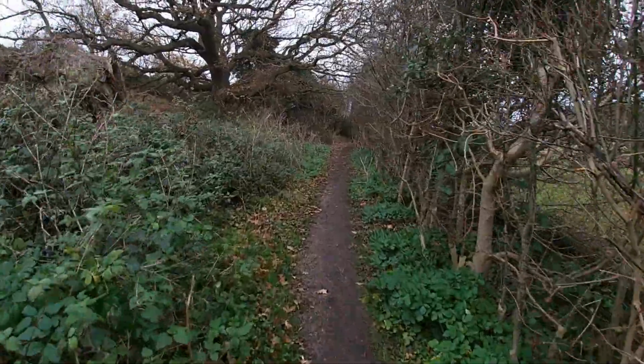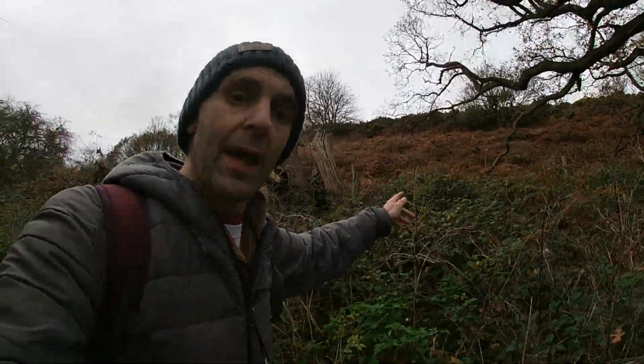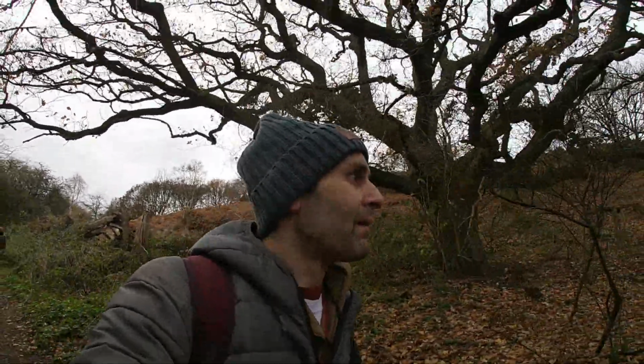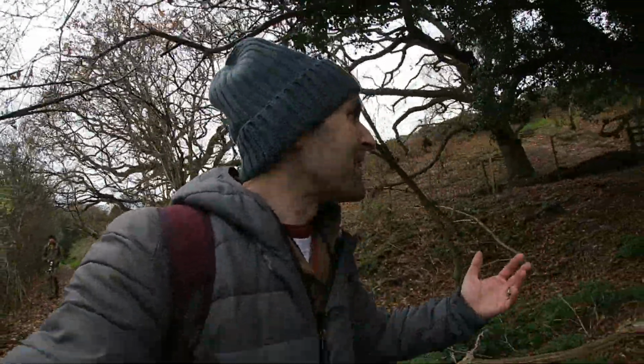But I'd say this is a lovely walk today, 12 degrees. And I'm now looking for a crossroads with some steps to take us on top of that. And then from up there, hopefully we should bring you some amazing views of Norfolk. There we go, we've got the steps here. We'll get you some good shots and good views, some still photos, and that sort of stuff, to bring you on top there. This is one of the beacon areas which we talked about earlier on.